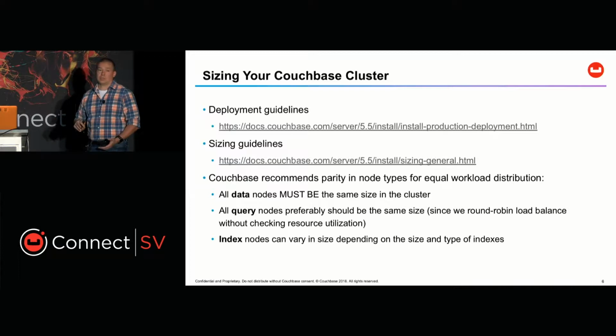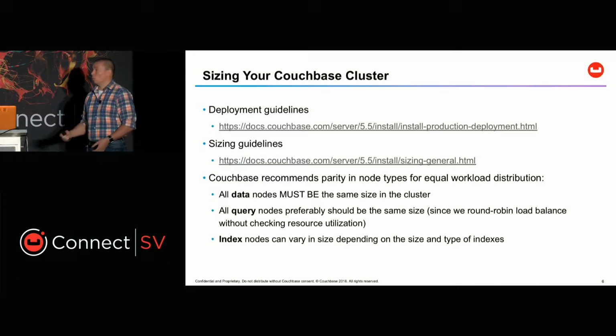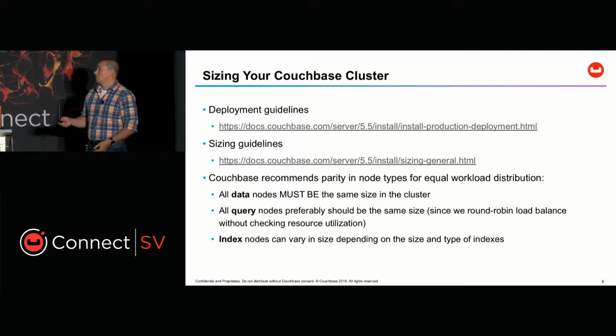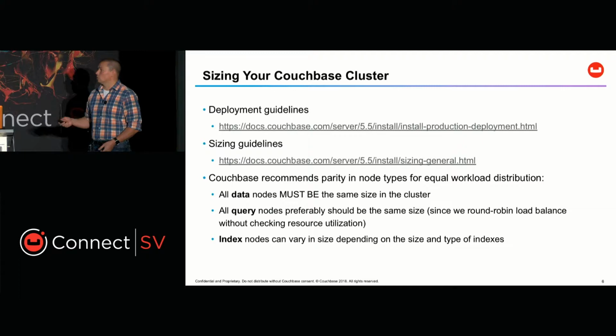So if one of the nodes has 32 gigs of RAM and another one is 16, and you're attempting to set up the 32 gig quota, the 16 gig node will not be able to even work in your cluster. Or if you actually set up the 16 gig quota, so you include the smaller one, on the bigger one you won't be able to use all the memory for data services. So for data nodes, make sure that you use the same kind of nodes.